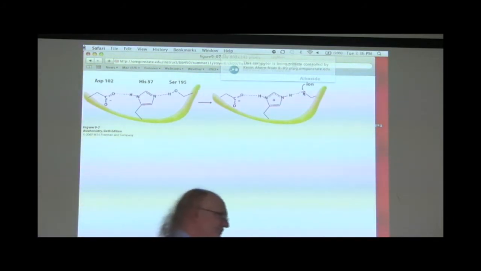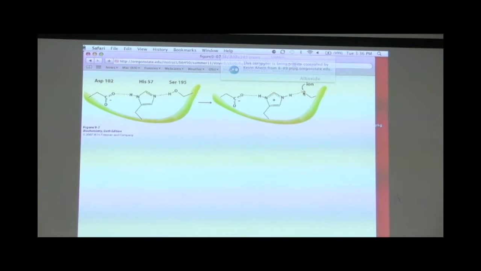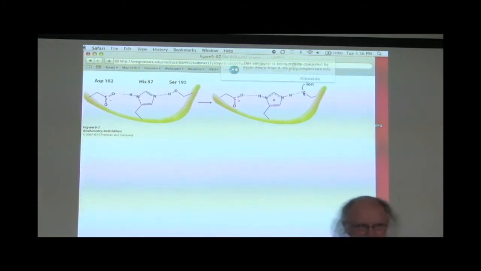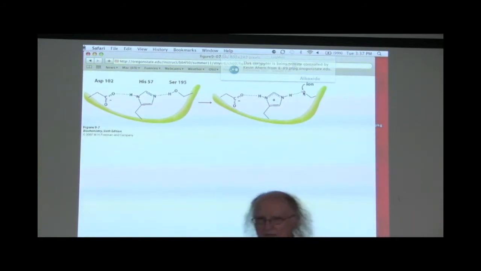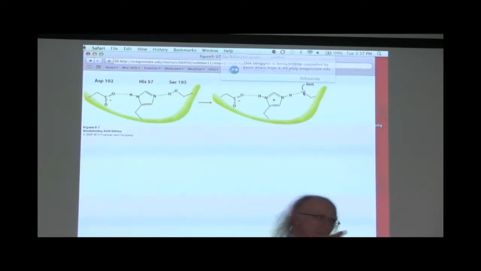Okay, so chymotrypsin is going to cleave a polypeptide. To cleave a polypeptide, chymotrypsin is going to go sliding along this polypeptide, and when it finds, for example, let's say that phenylalanine that it cuts next to, it binds to it. Now we'll see there's a special structure that's a part of the active site called the S1 pocket, and the S1 pocket is where this phenylalanine will bind. If I try to put an aspartic acid in there, it won't bind. If I try to put a lysine in there, it won't bind. But if I put a very nonpolar amino acid like phenylalanine there, it will bind.